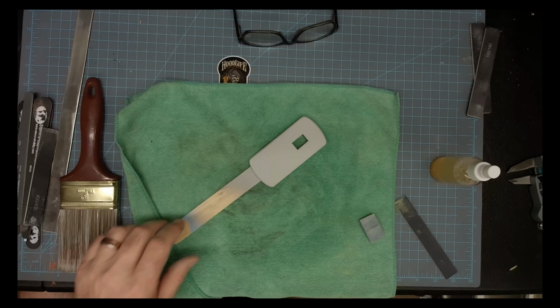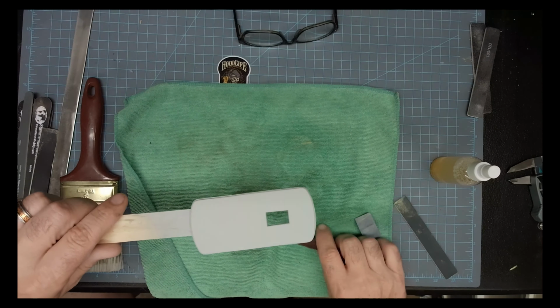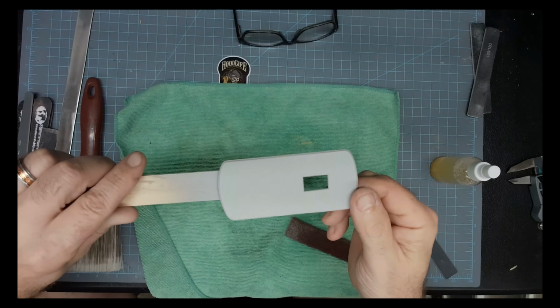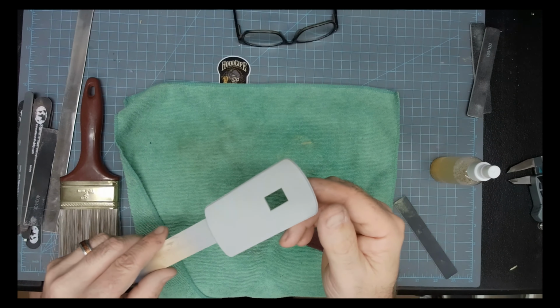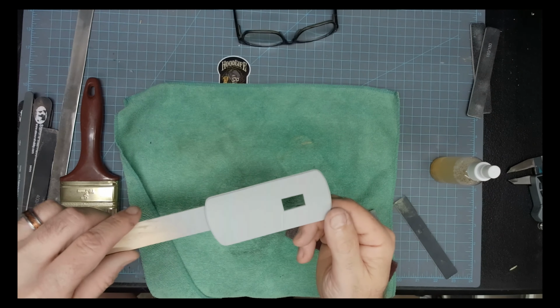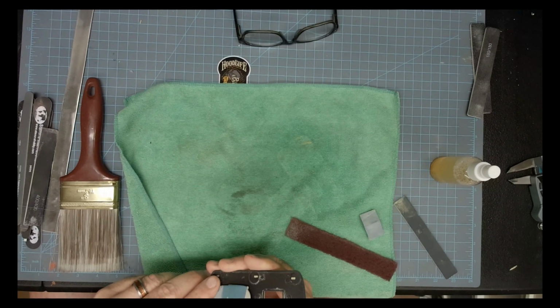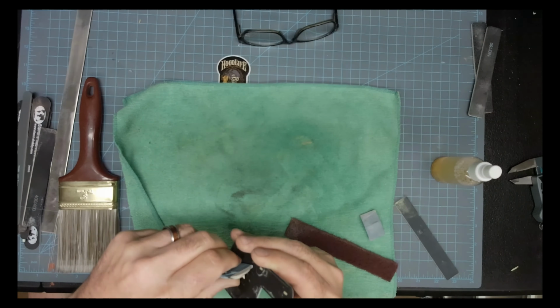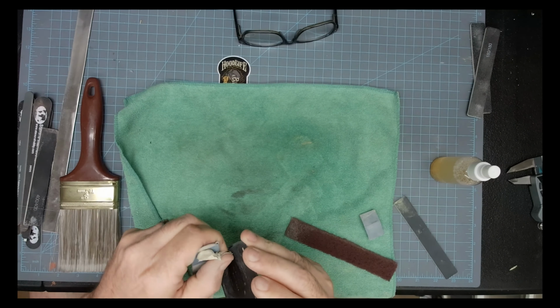And here we are back from the paint booth. We're all primed, and now this is still going to get a coat of sealer, a black sealer, from the paint job that I'm going to be doing on it.